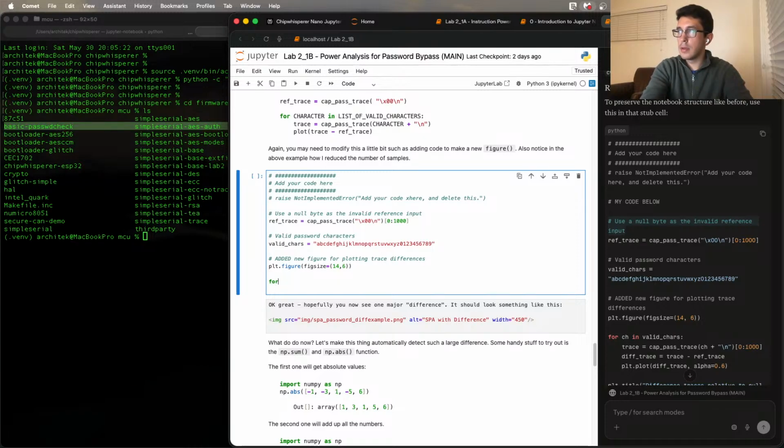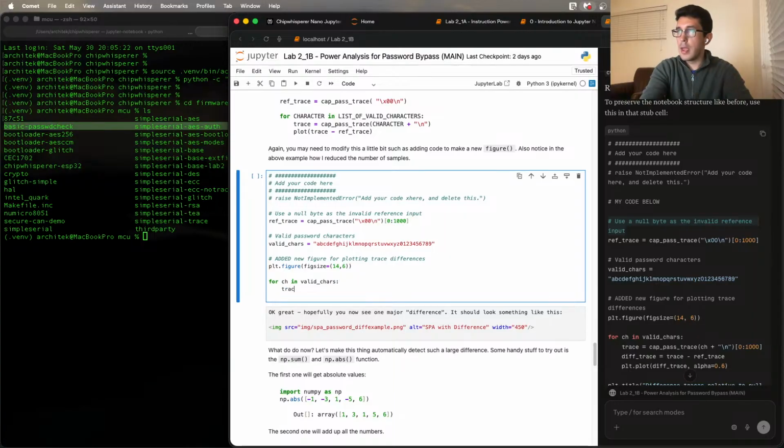Then we're going to call a for loop to traverse the valid characters. And for each valid character, we're going to set the trace. And that trace is going to represent each valid character. And we'll take 1,000 samples.